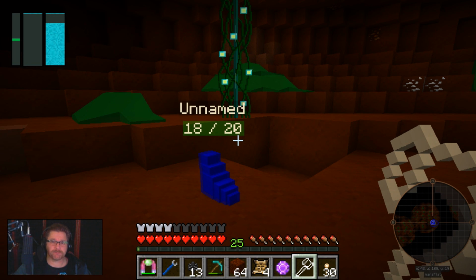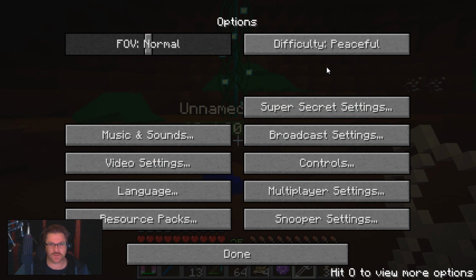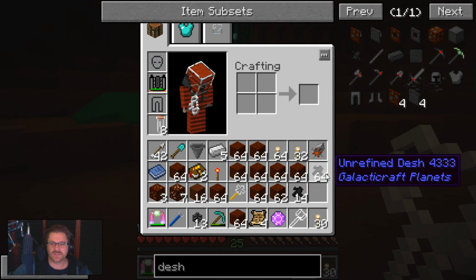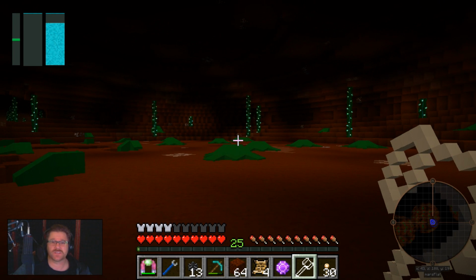Well, firstly, I'm going to say this. I am not ashamed of the fact that I went and turned my game options, and I've turned the difficulty to peaceful because I really don't care to try and fight my way through hordes of zombies and what have you to find the unrefined dash in this place. So I turned it to peaceful. I'm a wimp. Live with it.